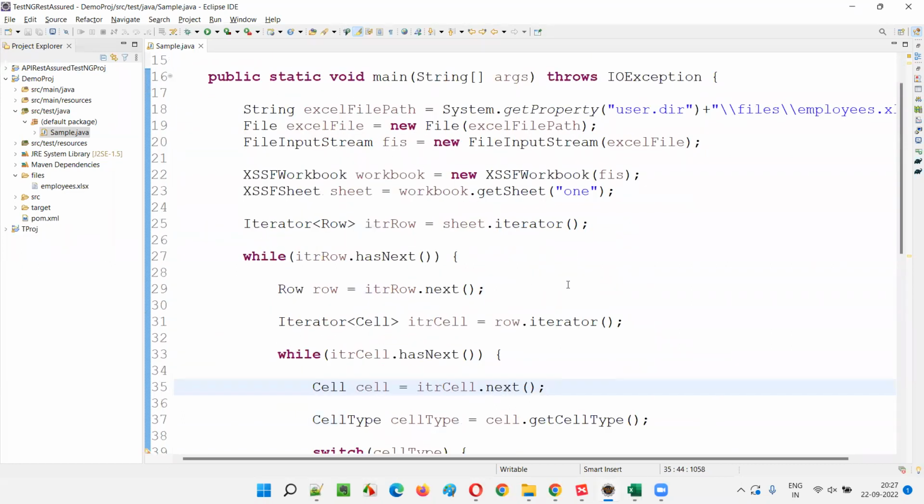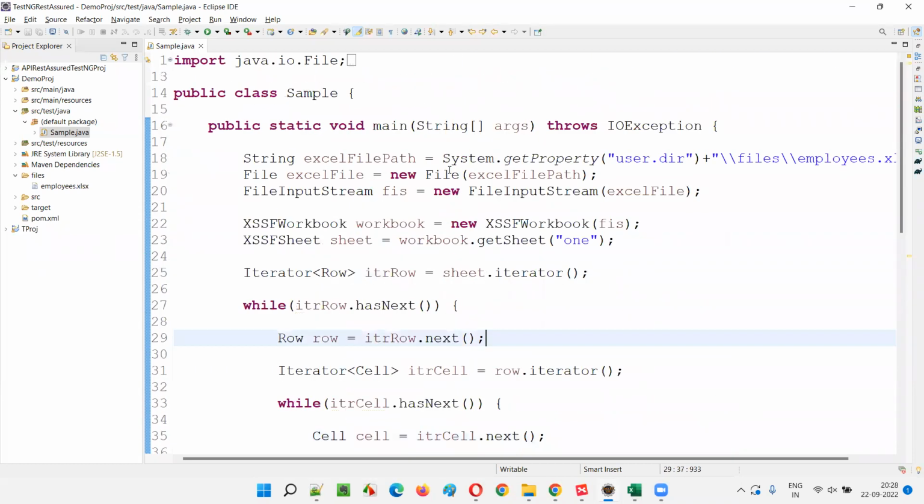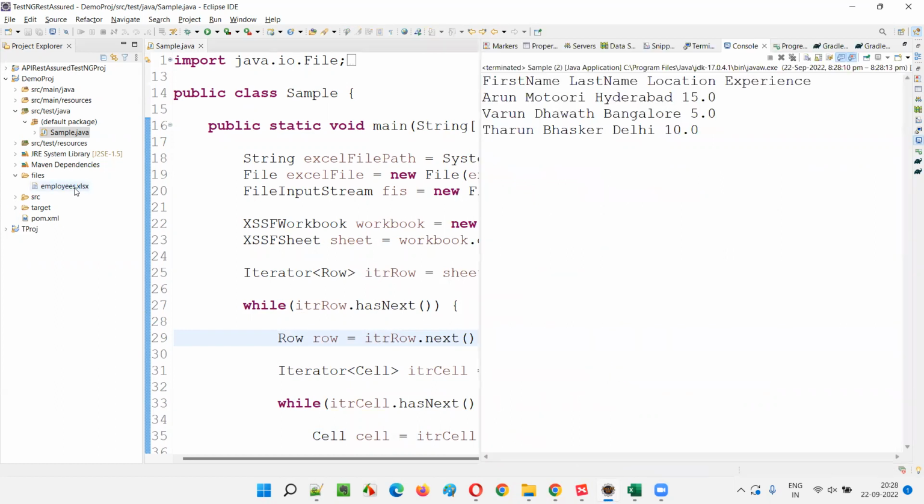Okay, so I also prefer to use iterators over the for loops, guys. But few people use for loops, as people may understand for loops better than iterators. And if you're good with iterators, it is a more effective solution, I can say. Okay, run this, guys. Run this and see whether we are getting the proper output, whatever the data that is there in the Excel sheet, is coming or not.